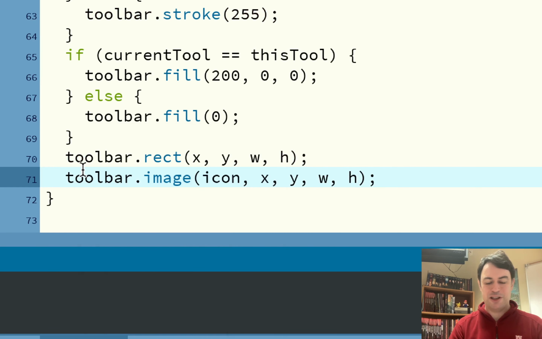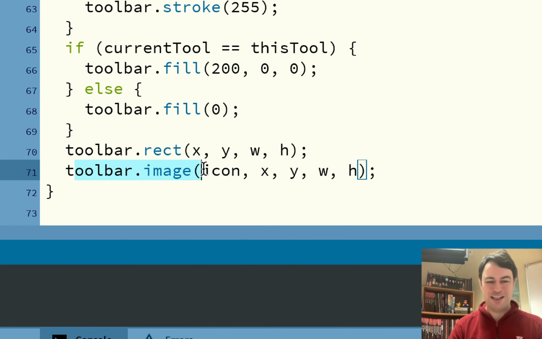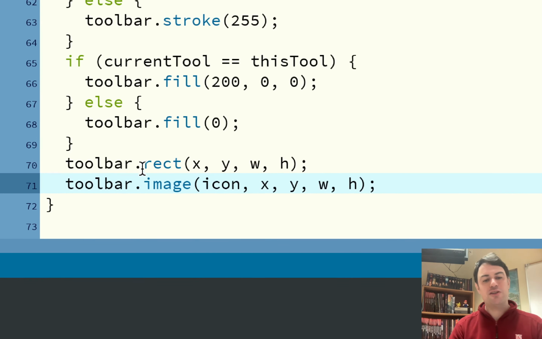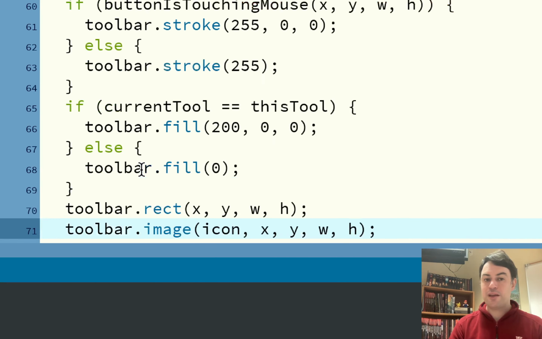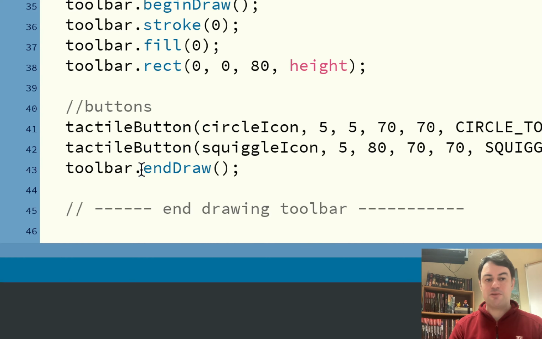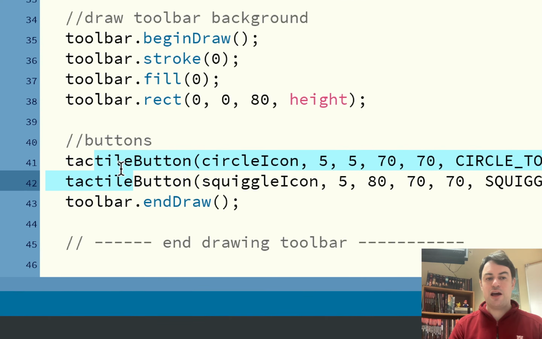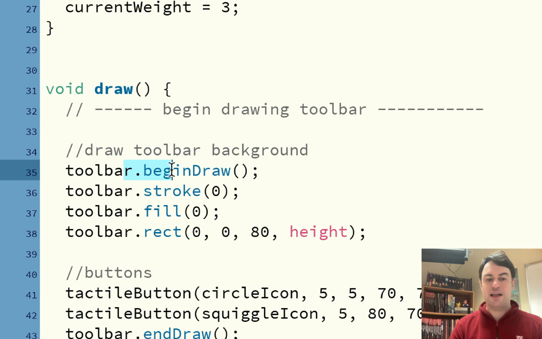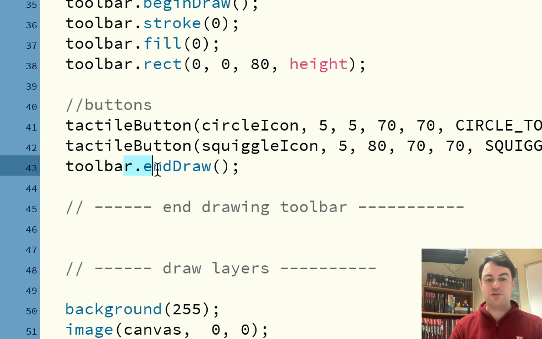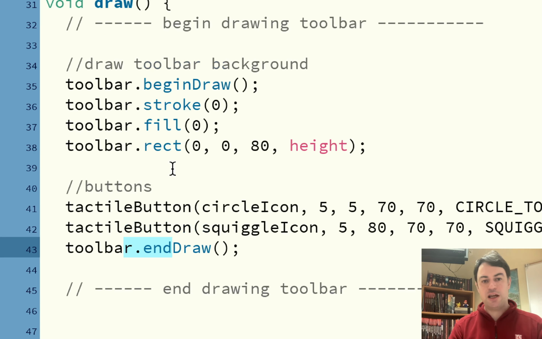I can't seem to click on things. Toolbar.image, right? I'm still saying toolbar dot. You'll notice I don't have a begin and end here, but that's okay because I'm calling these functions inside of where I said toolbar.beginDraw and toolbar.endDraw. I'll talk more about that tactileButton function later on. I think it's a nice DRY piece of code that you might want to use.